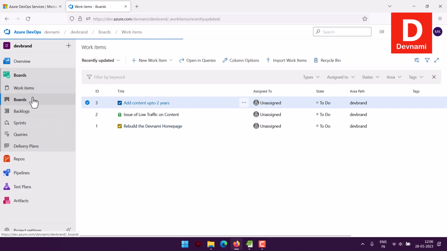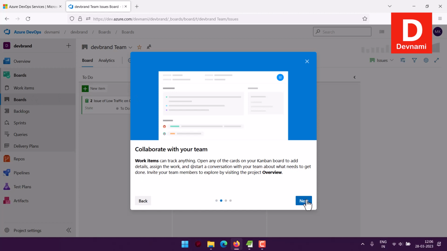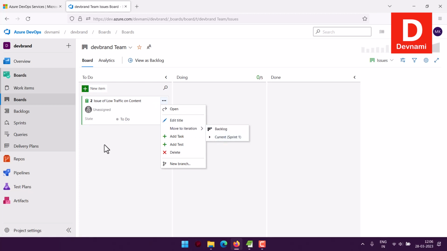So I will click on board, right? Here we will be taking a look at Azure Boards, where you can see it is a Trello-like interface where you can add the items. Issues will be added here and to-do items will be there as well, right? We also set the priority, then To Do, Doing and Done are here, so we can simply see who it is assigned to, and we can also move to done or backlog, etc.